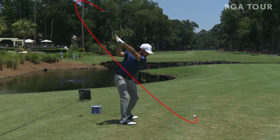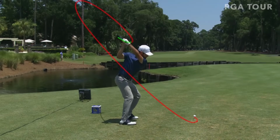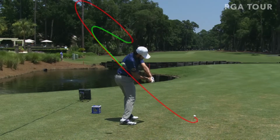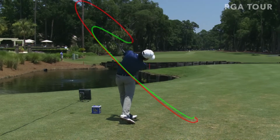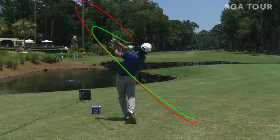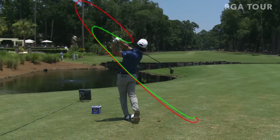Now watch, the green line will be above the red line, so it's like a professional slightly over the top. That's what it will feel like, the exaggeration. You see it's fractionally higher, and then watch how it comes out hard on low left. So that's a great feeling. You take it away on one line, imagine the club comes down just a fraction above that backswing line, then you hang on to it like so. That will give you a little fade.